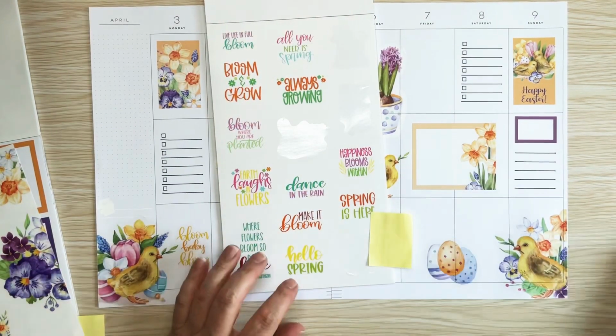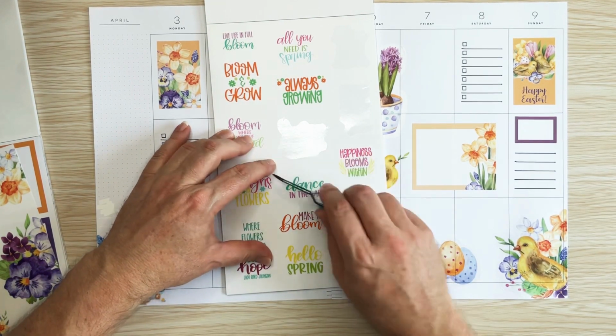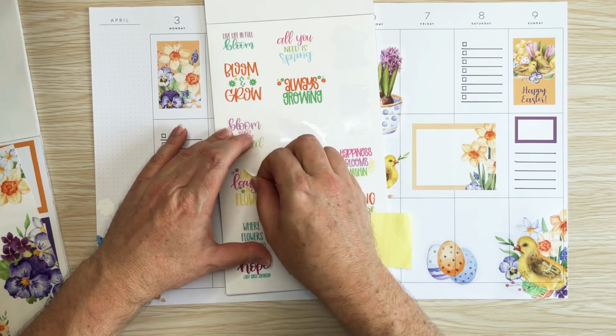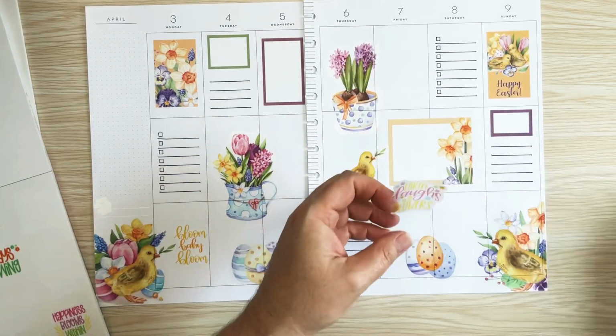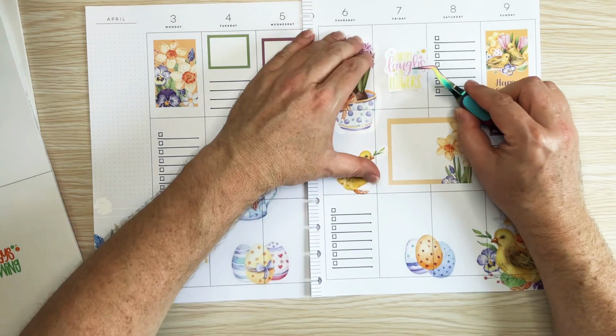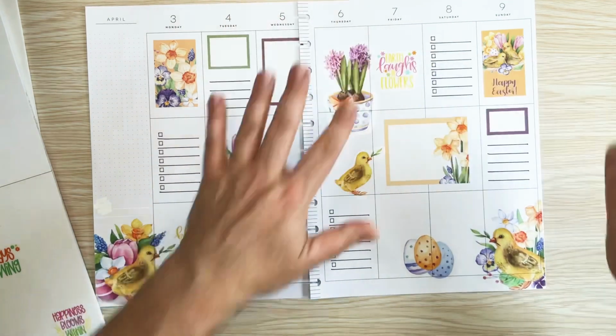You know what I'm going to do? I'm going to take this. Colors don't match perfectly, but you know what? Does it make that big of a difference? So, just use the stickers. Right? So let's just plop this one down right in the middle, right there.